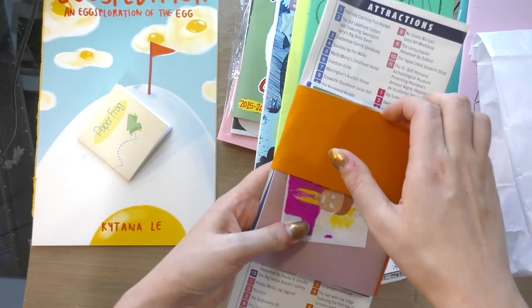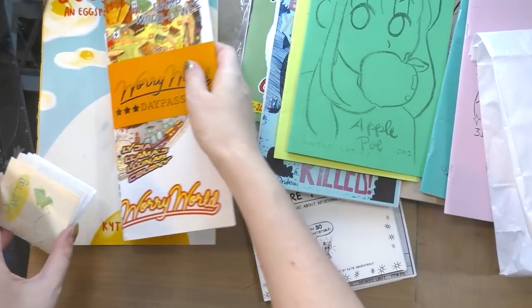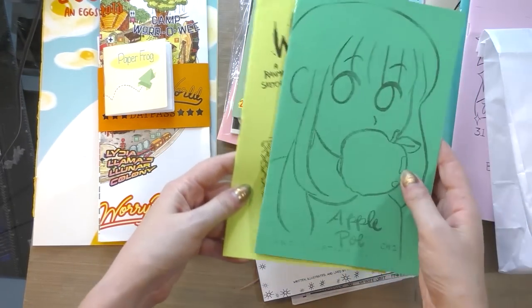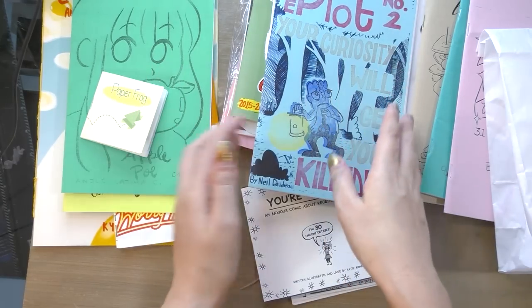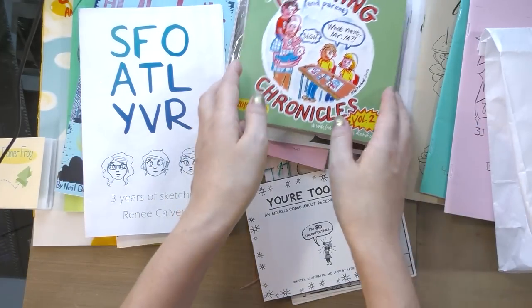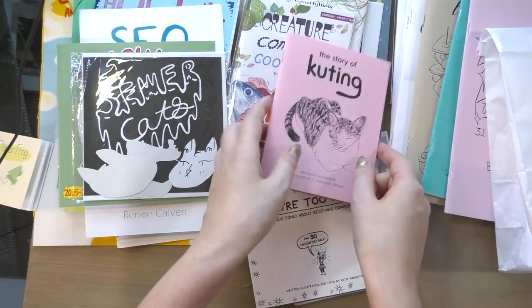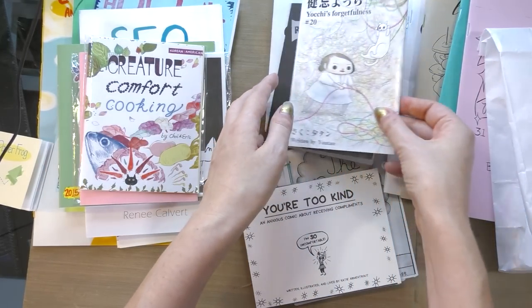A mini is a great way to do a little bit of practice world building, to figure out which methods work best for you, to hammer out how you want to produce this thing, what kind of work schedule you can do. It's a great way to start building an audience. It's a great way to have a product very quickly. I just think minis are awesome. I really love mini comics. I like making mini comics. I like sharing mini comics. I love buying mini comics, maybe too much.